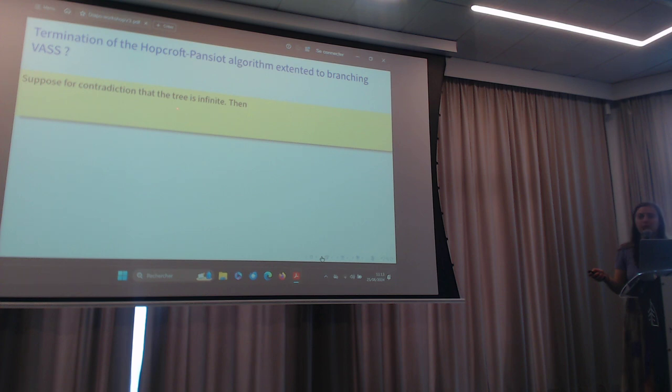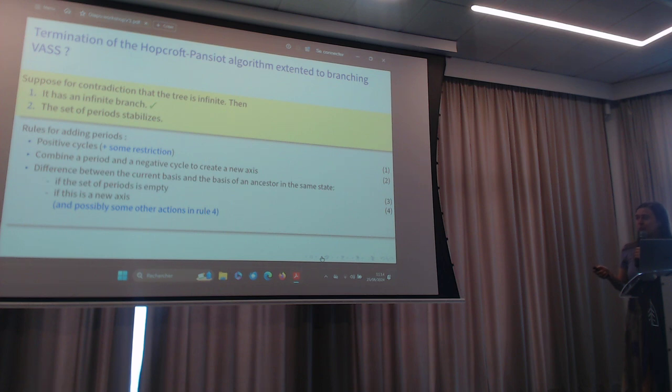So here it's not exactly a tree, we have a DAG which is covered by a spanning tree, and this spanning tree has finite index. So once again we can apply Koenig's lemma and say that if the graph is infinite, then we have an infinite branch. So this is an infinite branch in the spanning tree of the DAG. By spanning tree, you consider the non-dotted arrows, yes, just the arrows that are not dotted in my presentation. Then you can also take a sub-branch where every node has the same state. That's easy because there are finitely many states.